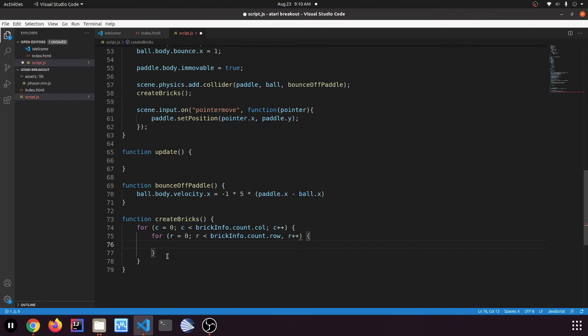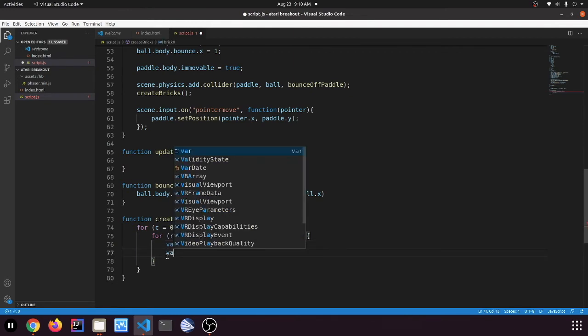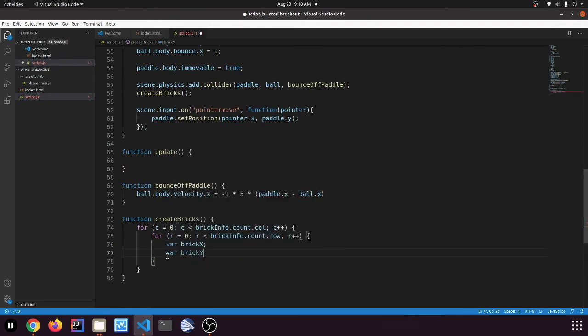And then we can actually make the bricks. So first we have to define their X and Y. Brick X, brick Y. And then in this X and Y we can go C times brick info dot width plus brick info dot padding.